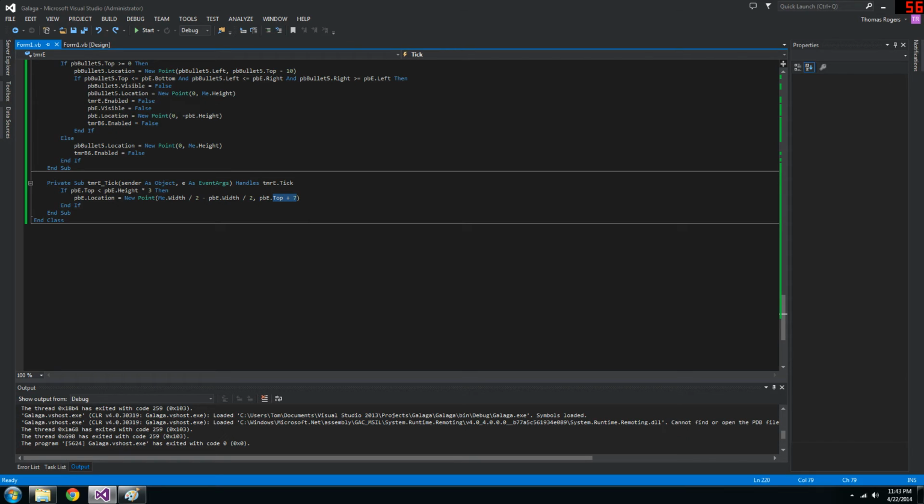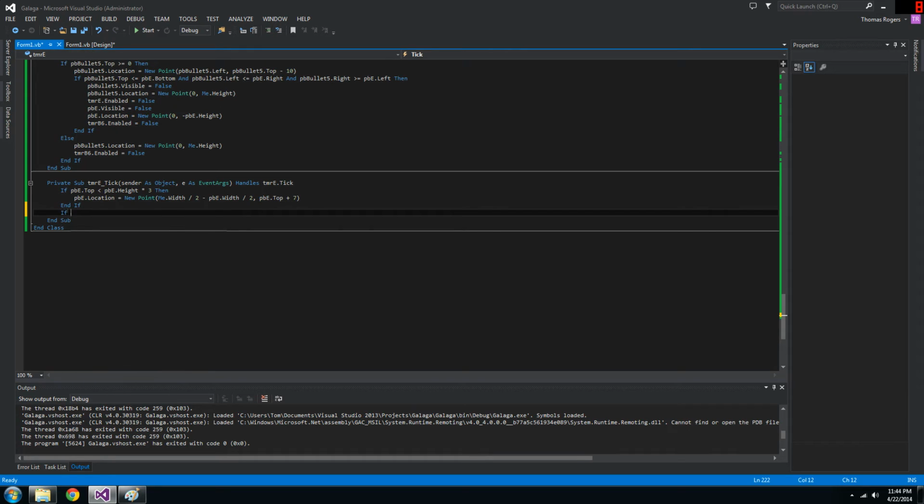It moves him down 7 units each time this ticks. Right there, tick. That's why I said ticks. So yeah, pretty easy.